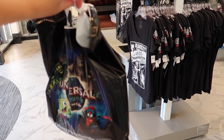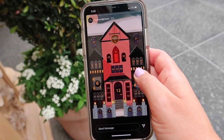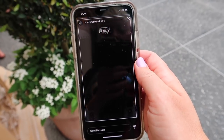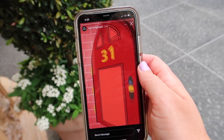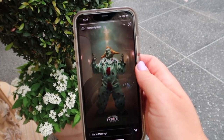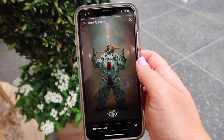But shirt purchase. The official Instagram account of Halloween Horror Nights for Universal Orlando Resort has posted that they are going to do a countdown to HHN, that's short for Halloween Horror Nights, and they started yesterday. I'm waiting for the next announcement they haven't made, but I'm expecting a lot more announcements really soon because we're now a month away from the opening day of Halloween Horror Nights 2021 30th anniversary year.